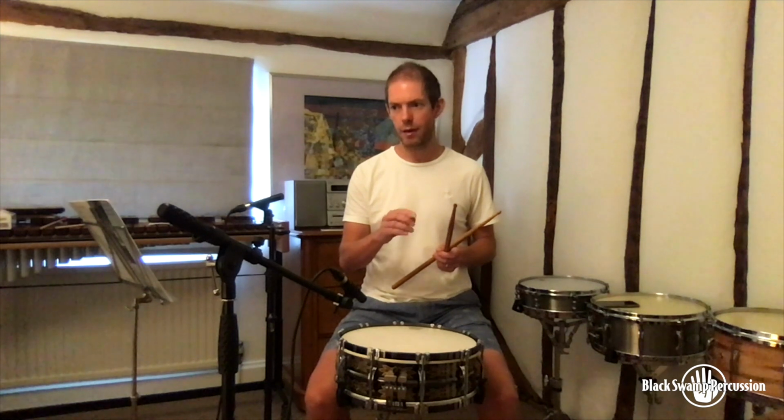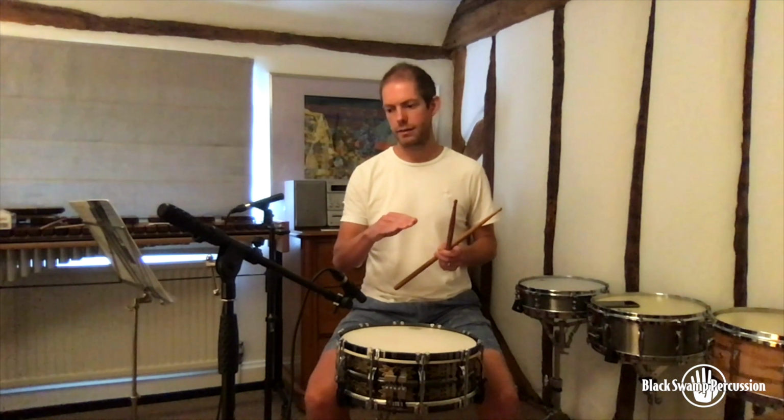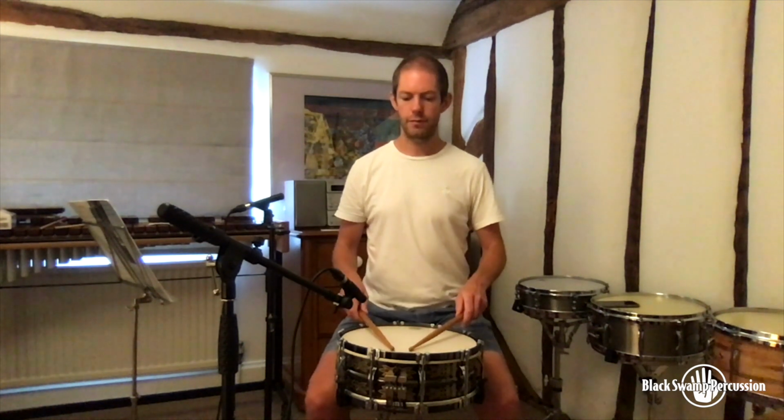Now that last one is a particularly good example of something. I don't use it very often, but there's a very specific way that it's useful, and that's when I'm playing maybe in the quieter dynamics, repeated 4-stroke ruffs, and I want them to be quite open and they come thick and fast. That sticking just kind of rolls off the hands very easily. So that's a perfect example of how a sticking can give you the option of creating a different sound. And I guarantee if you try and do that playing right, left, right, it's much harder to get that open sound at that speed. So there we go. That's another way to use different stickings to change the colour in the orchestra.